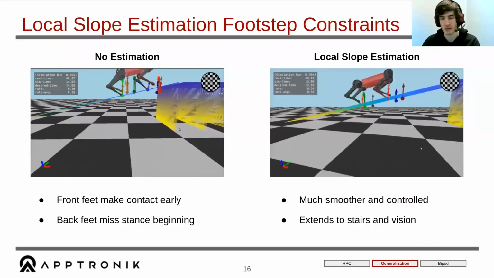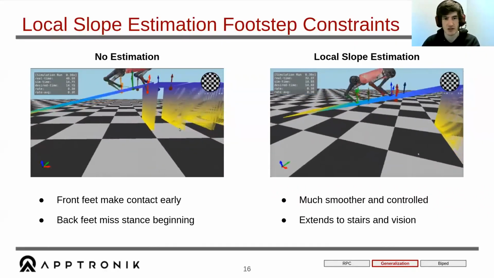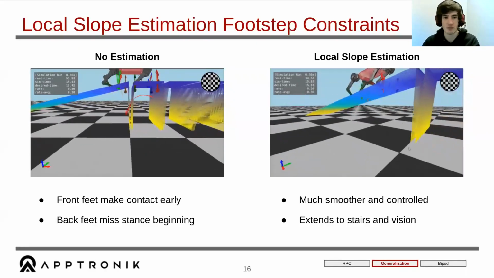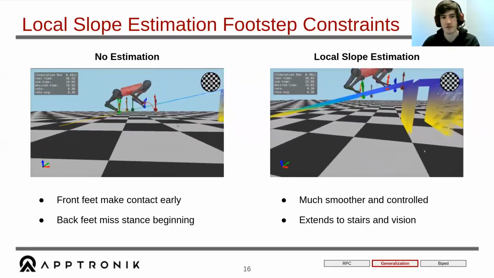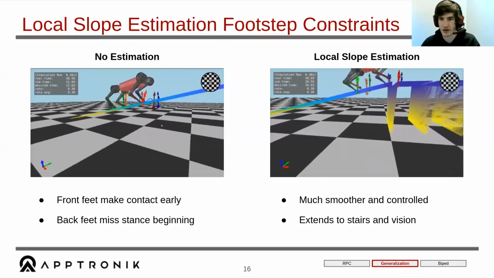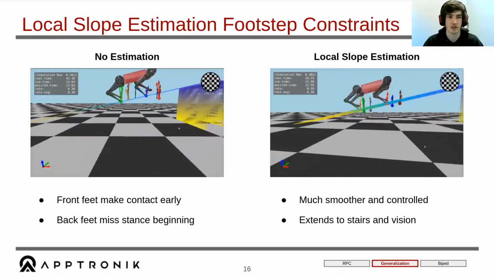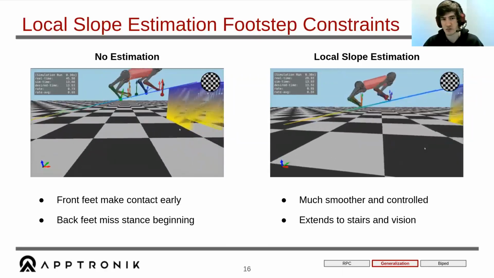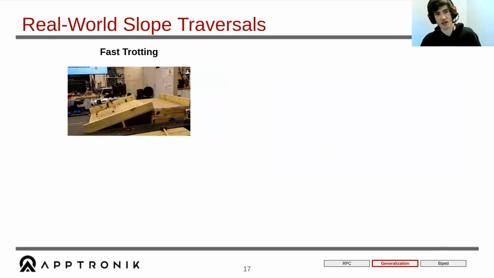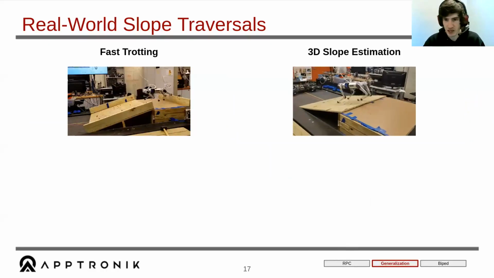By using the same technique with some kind of vision where you can see the stairs or any kind of object in front of it, you can simply give the controller that ground height at that value, and you don't violate any of the constraints, and you're able to be robust and smooth in your movements. We can see that in practice as the robot walks up and down the slope. It wasn't able to do this very well before I made this modification, which is why I think it's an important one to talk about.